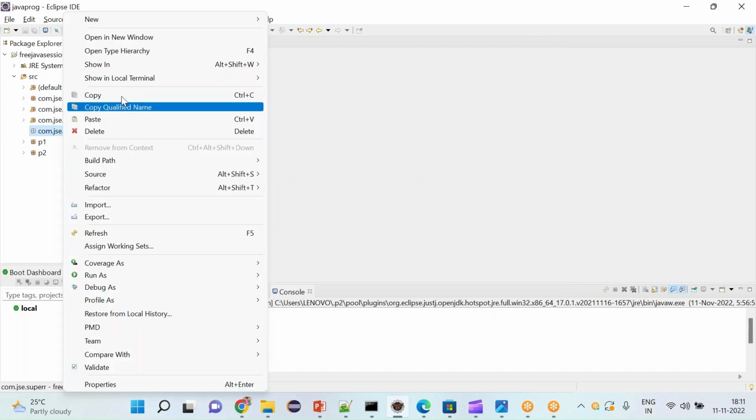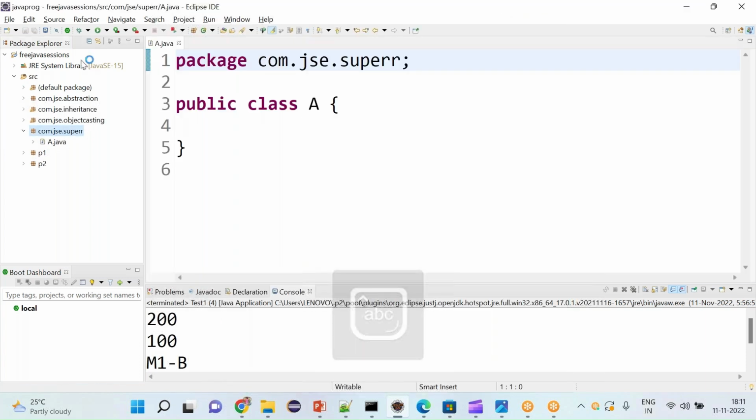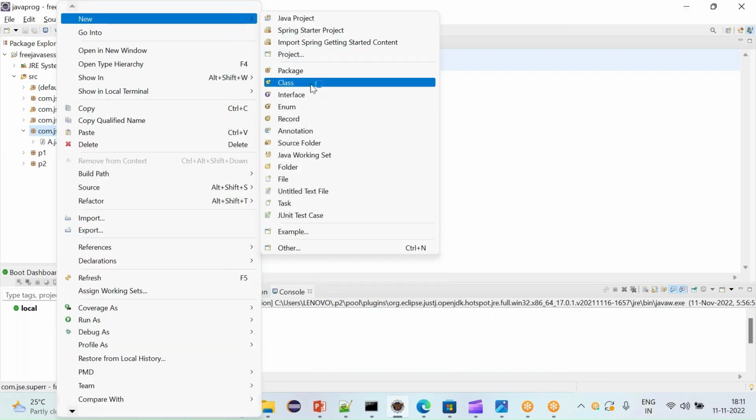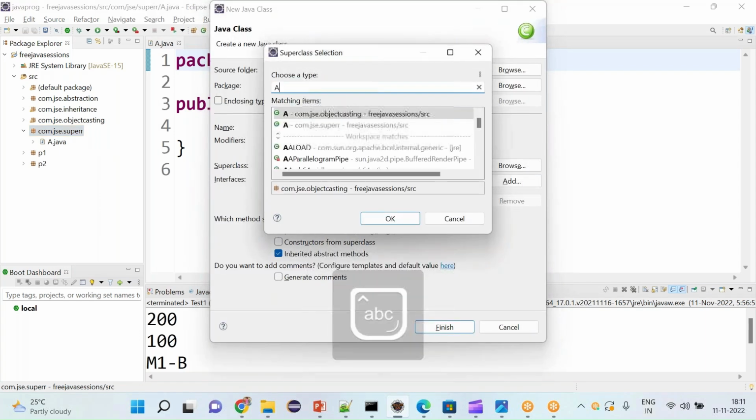Let me define one class A and one class B, where B is extending from the A class of com.jsc.super.